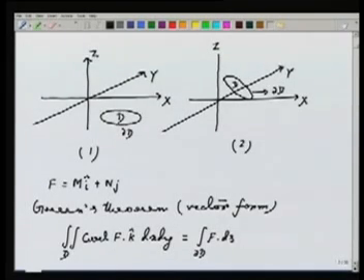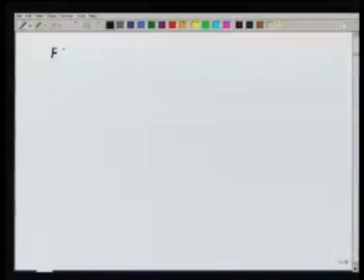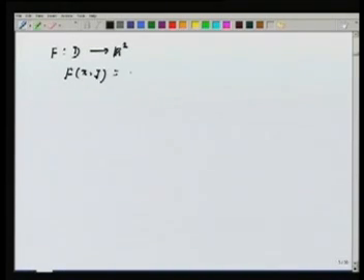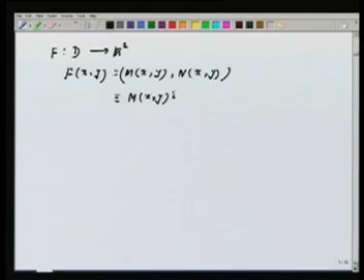Now for those who don't know the formal definition of curl F, first let me say that. F is defined on the region D to R2, so it's a vector field. I know already the definition of F of x, y, that is m of x, y comma n of x, y. I can write it in this form or equivalently in this form also, m of x, y i plus n of x, y j. Then what does curl F stand for?